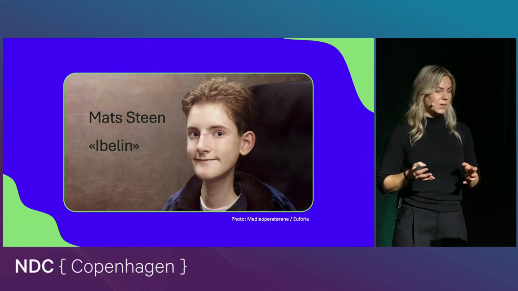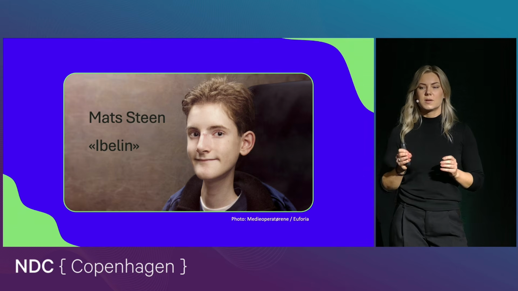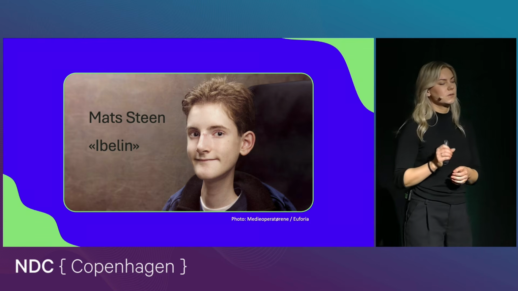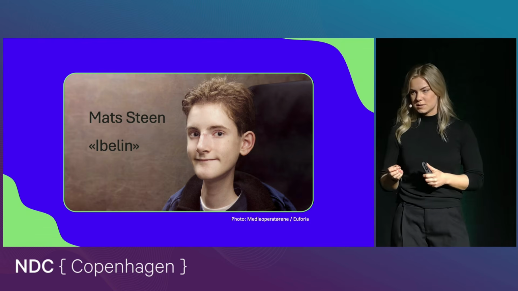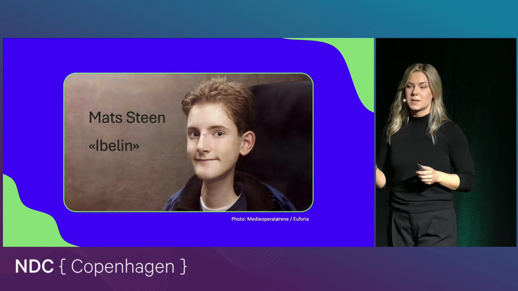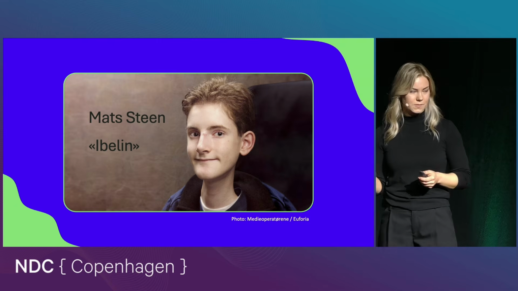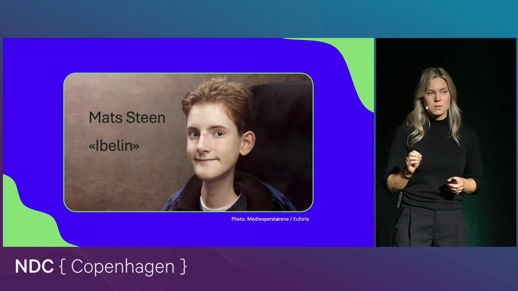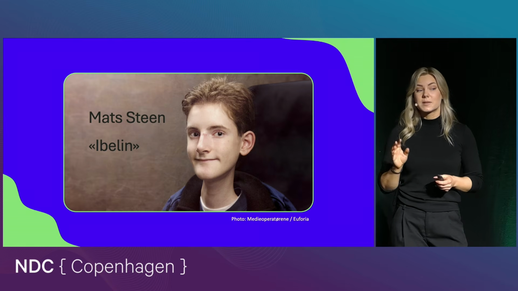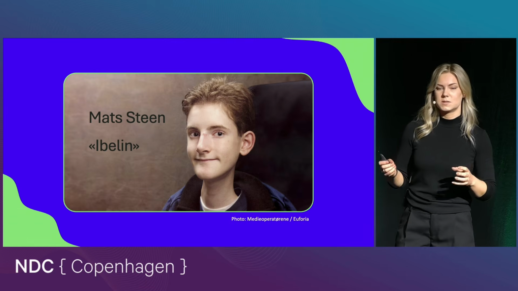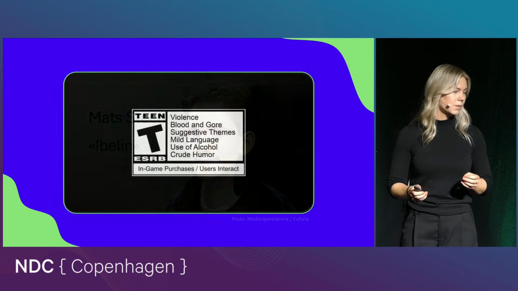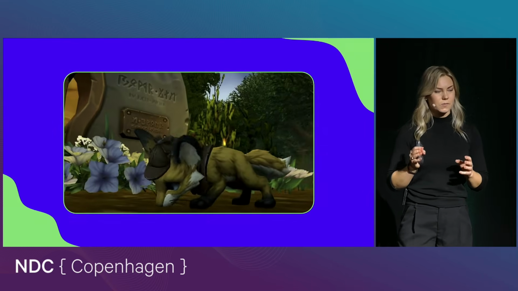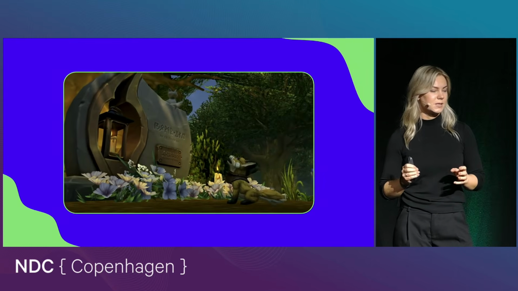For those of you who don't know him, Mats Steen was a Norwegian gamer who died of Duchenne muscular dystrophy at the age of 25. The condition gradually made him unable to participate in everyday activities, and as a result, he spent a lot of time playing video games, particularly World of Warcraft. After his death, his parents mourned what they believed had been a lonely and isolated life. But that belief changed when they began receiving messages from online friends all over the world. Because as his character Ibelin in World of Warcraft, Mats was able to form strong relationships and deep friendships.